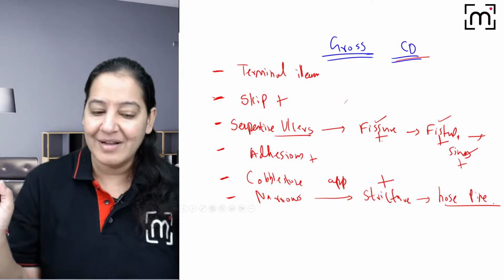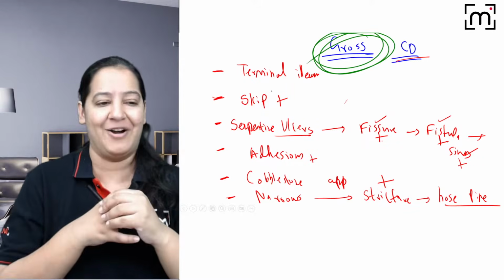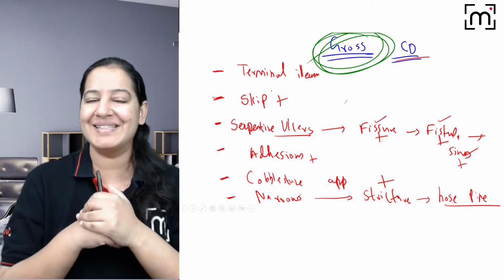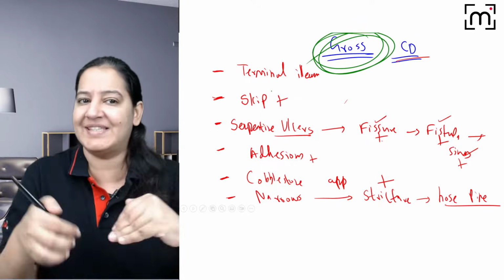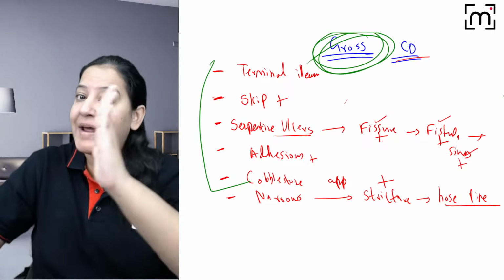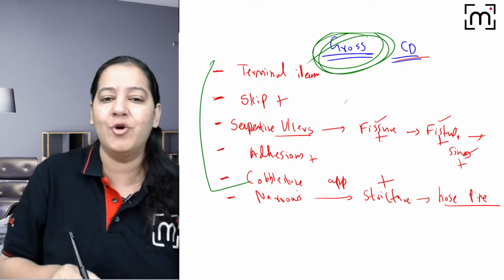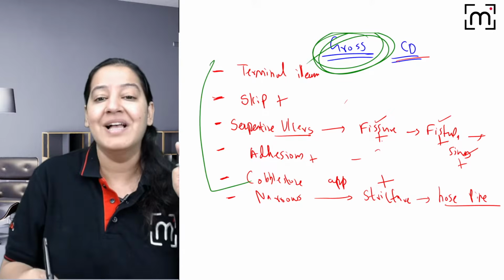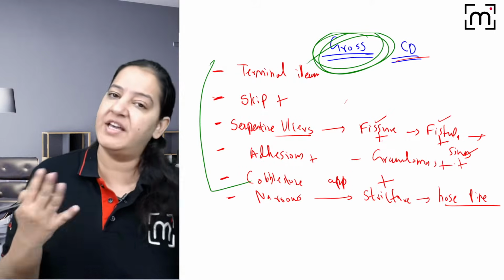Can I move ahead? So after the gross, we would like to discuss the microscopy of CD now. Everyone give me a thumbs up. Yes? You know all these points? Write down 1, 2, 3, 4, 5, 6 and draw the diagrams to explain all these. Each point has a diagram. The last one I forgot, granulomas are present. Write down the next. Granulomas. Multiple granulomas which are non-caseating are also present.